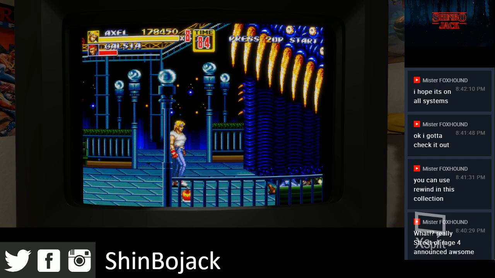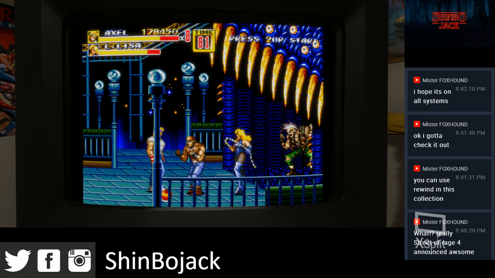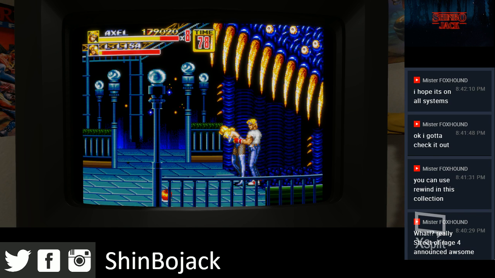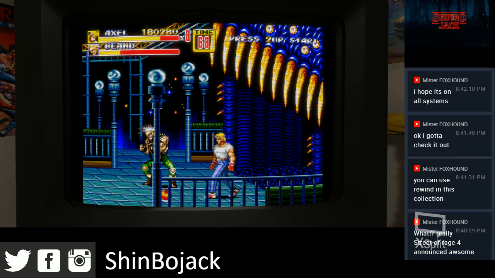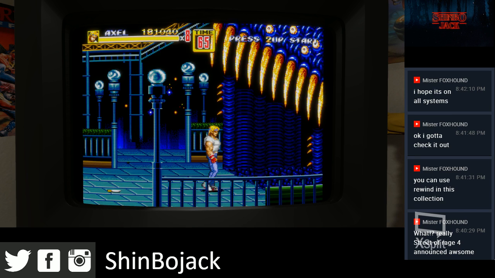There we go. Ability frames. Alright, single him out. So I'm just gonna keep doing this. Timing, tap, tap, tap, tap, tap. I do eventually want to throw him so I can get my health. There we go.